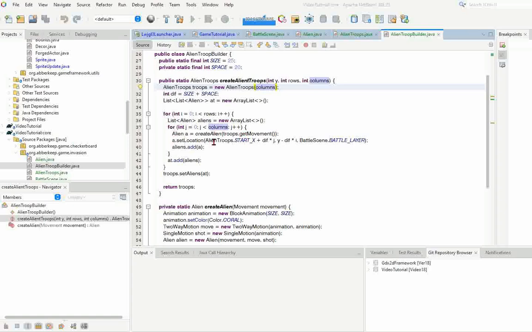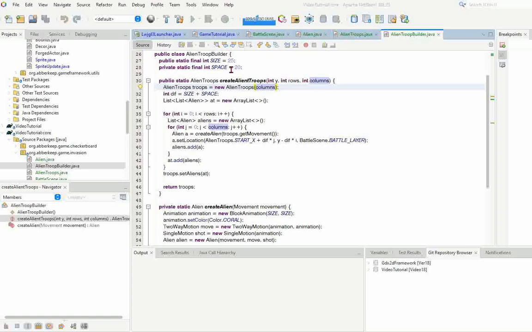And we're going to set its location. We do our start X, and we add a difference times the column. So the first one will just be at start X. The next one will be at start X plus the difference, which is that 20. And the Y is our starting location from the top, plus or minus our difference.